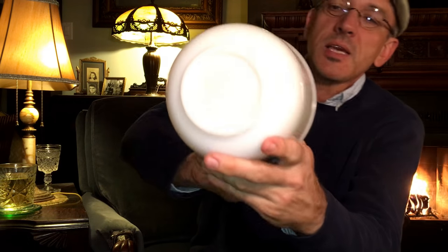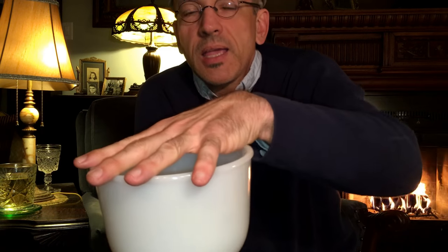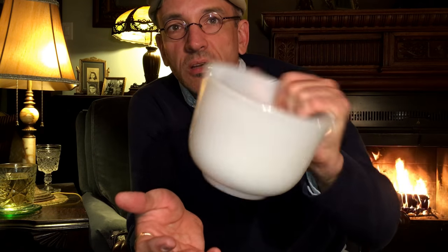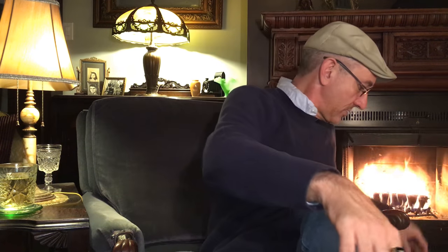I do pick them up when they say Glass Bake for Sunbeam, because people with their 1950s Sunbeam mixers want these that are actually marked Sunbeam. So Glass Bake, was Glass Bake Jeanette or McCoy? I think it's Jeanette. So it's Glass Bake and they made it for the Sunbeam mixers. This is the little one, there's a larger one. This should sell for almost $10. And it'll go with a Sunbeam mixer.